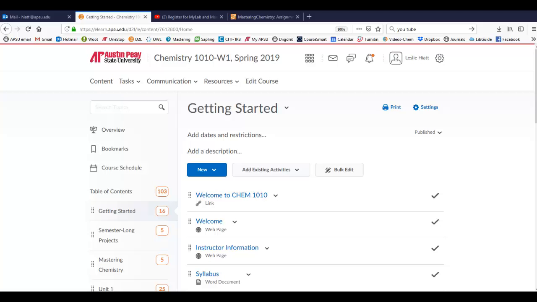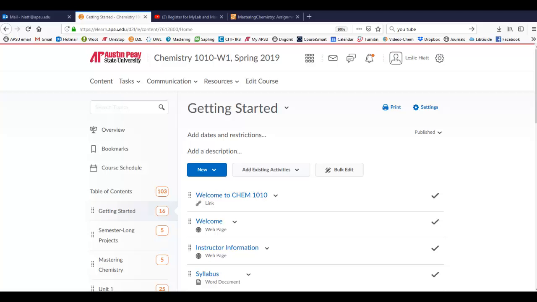It's not short compared to children's books, like my children's books, but it is a short read. And so I hope that you find it an enjoyable overview of chemistry that you might not get since you're not seeing me face to face. But besides that, everything else will be on this course shell. If you're also taking 1011 online, you will have a similar shell for 1011, and I'll have a welcome video for that course as well.